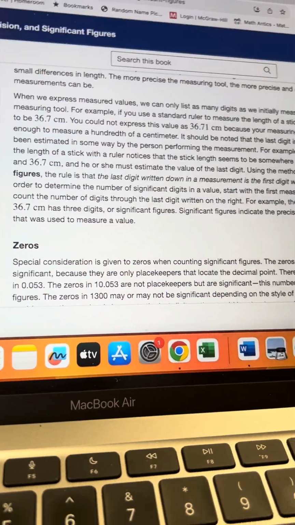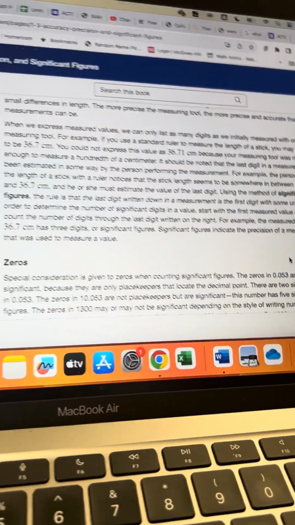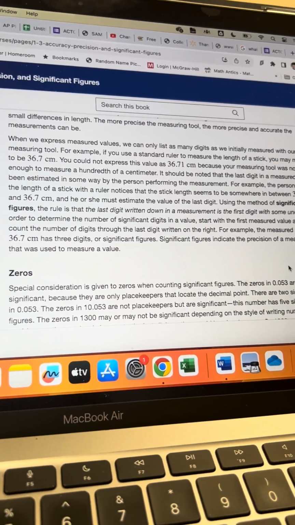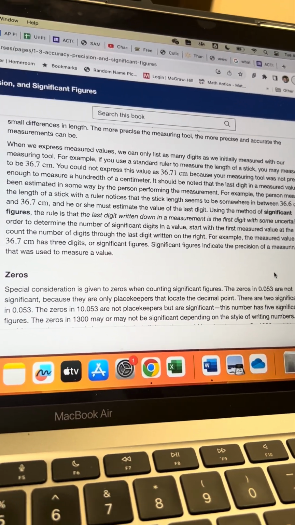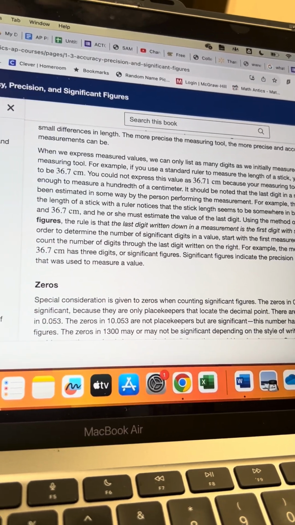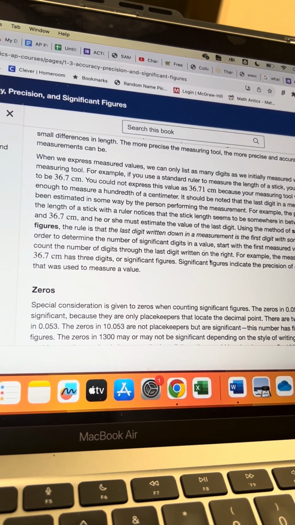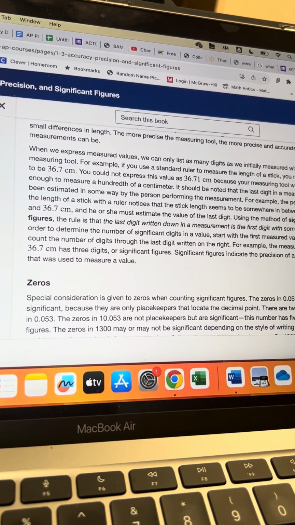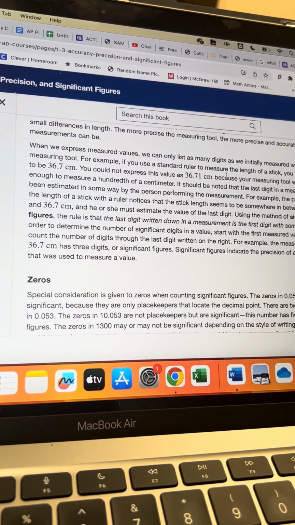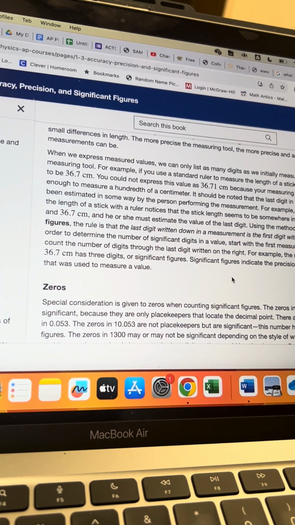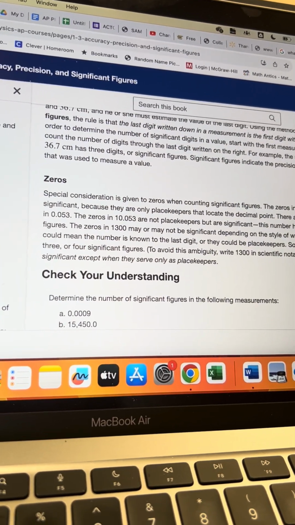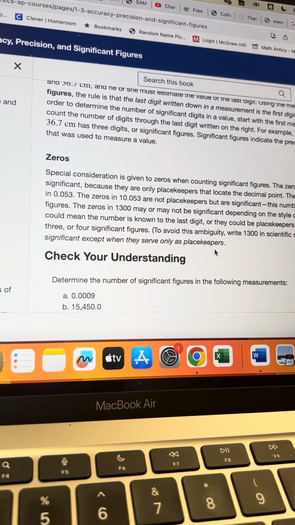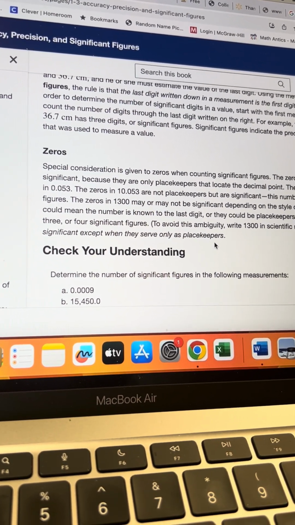All right, then we talked about significant figures. This could be a question if you take an AP test. I may have a few questions on this, but I'll try not to trick y'all. If we see this number right here, 1, 2, 3, all of those are good numbers, so they're all significant. It's the zeros that we have to worry about. Zeros that are placeholders are not considered significant.